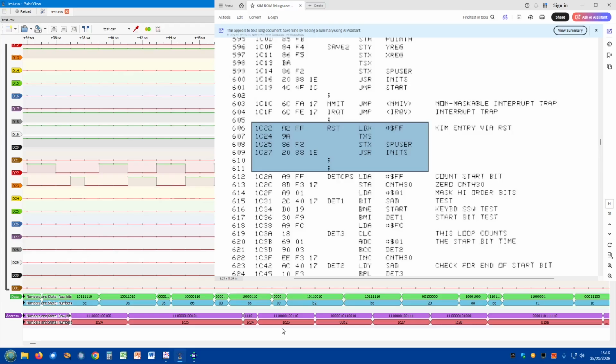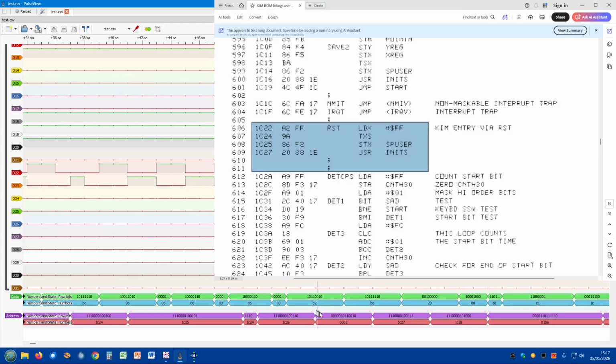86, and it should be reading in F2. So 86 and the next address, 1C26, it's got a B2 there. That should be an F2. Again, the bottom bit is okay because it's F2, don't need that. But bit 6, just here, is still at 0 and it should be a 1. So we've now loaded B2 in instead of F2.